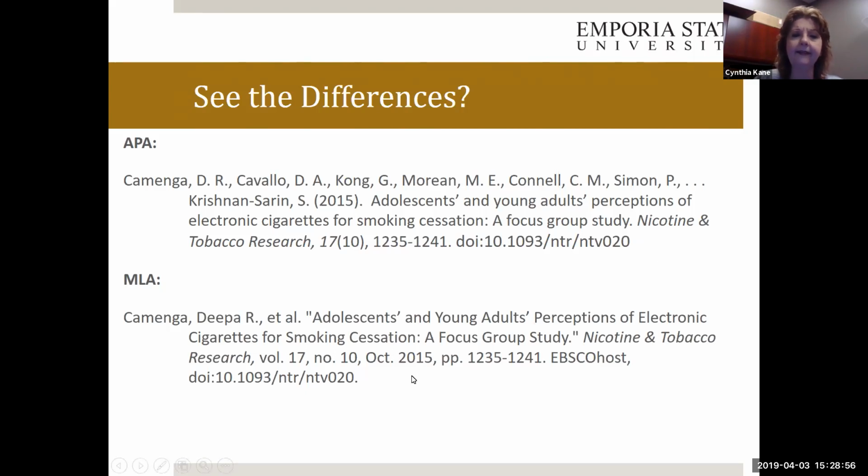And that's something that stands for a digital object identifier. It's not there for every single article when you're doing a citation, but a DOI can actually be like a permanent link or a permanent URL for permanent access to that article. If you have a DOI number, you add it. If you don't have it, you don't worry about it. But you can see some of the major differences here already between APA and MLA.